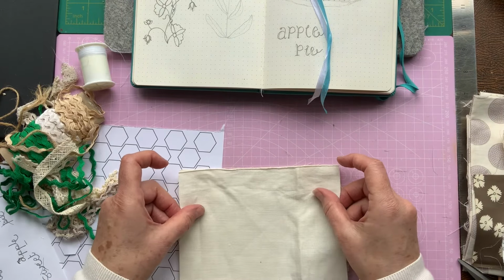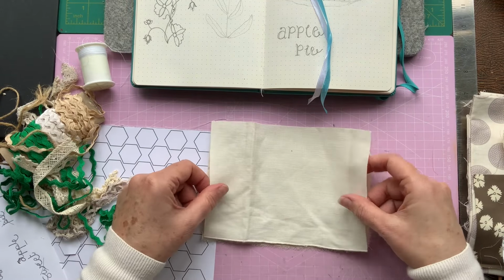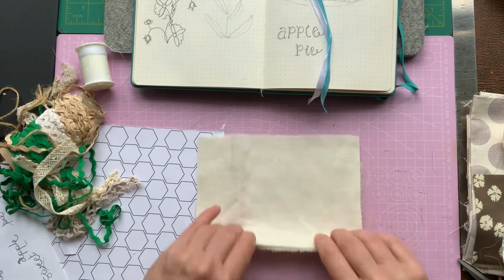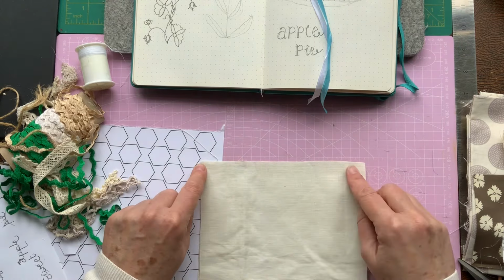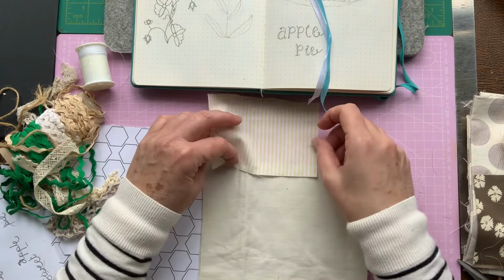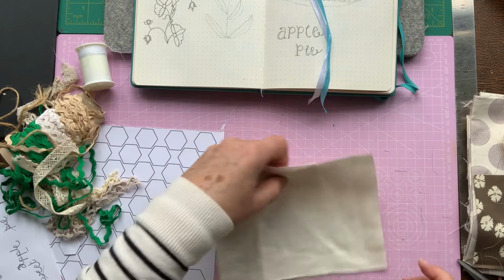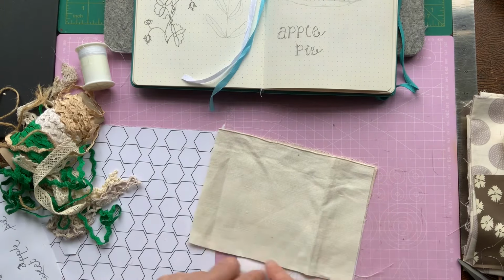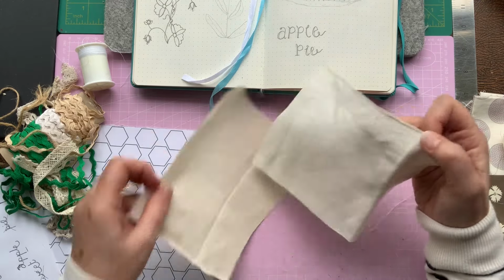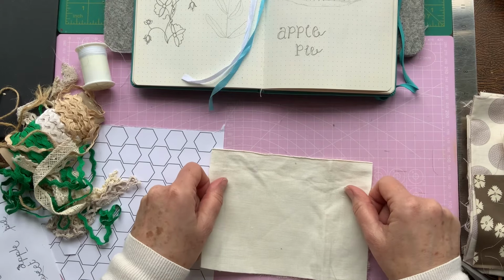So I think I'll use that as the top, or should I use that as a bottom edge? I think I'm going to use it as the bottom edge. Let me just think about this. If I'm going to bind it with a fabric, for example, do I want it going over the bottom or the top? I kind of want it going over the bottom, I think, like that. So I will use this as the top of my stitchery picture.